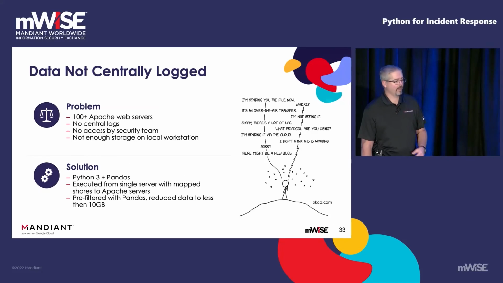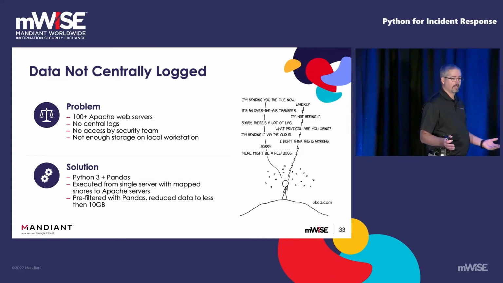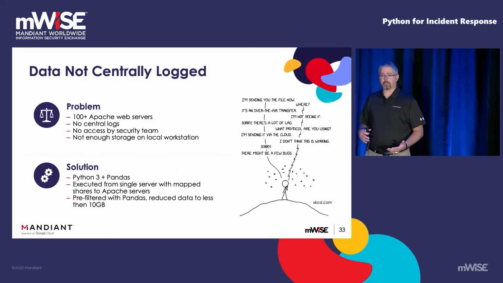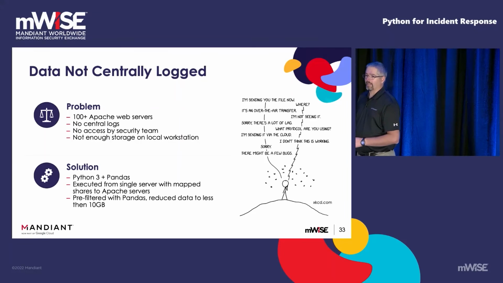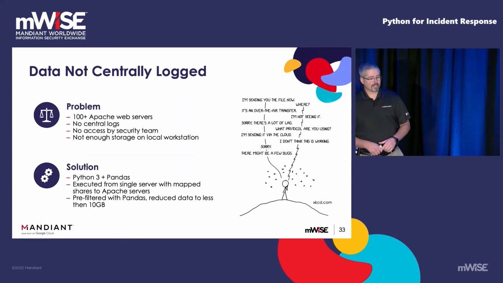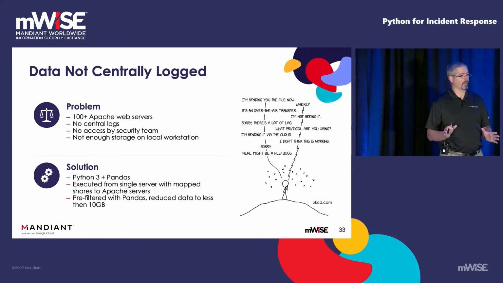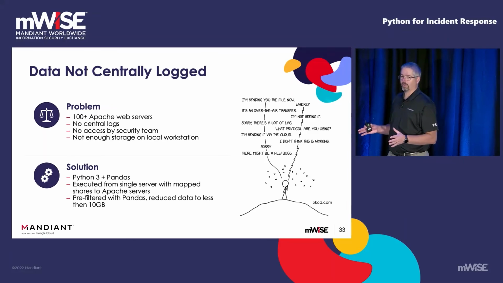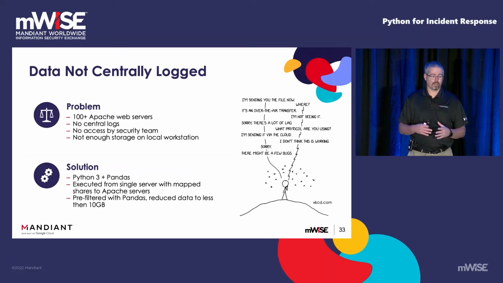And then of course, the dreaded data not centrally logged, right? If you're talking large investigations, this is not uncommon, especially like Linux servers. You may have a couple thousands of those in the environment. In this particular case, I'd say there's only 100 plus Apache servers. There were a lot of Apache logs, like over 5 terabytes of data we had to go through on it. So there's no central logging, no way we could get credentials into every single one of those servers.